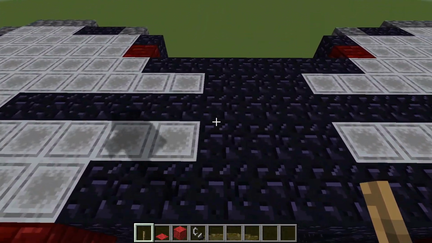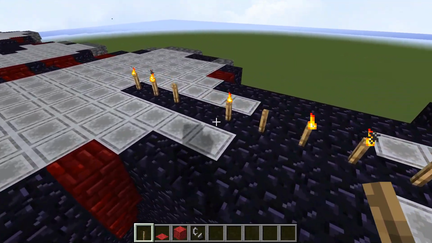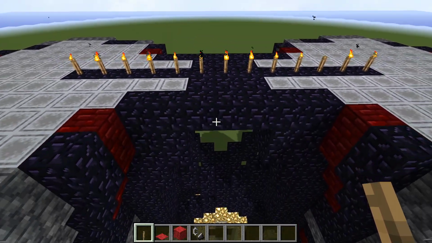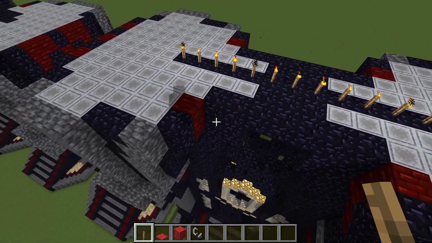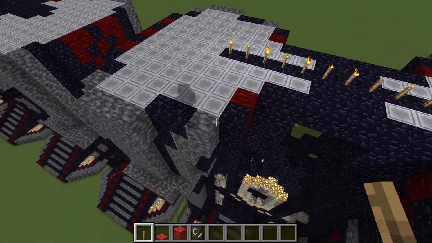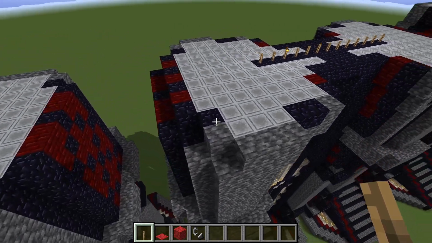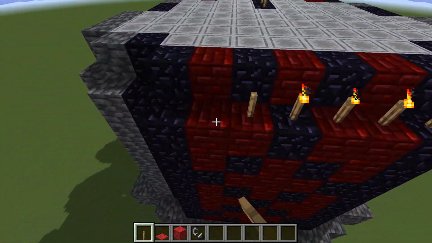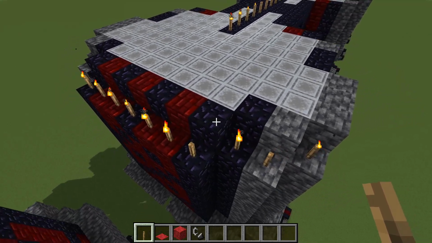Alright, so here we are finishing off our portal frames all the way across there. And then just cap the entire thing off with obsidian, like you see done here. Extend the arches up another block along here. And then along the side here, we have some setbacks, just a 1 block setback all the way there. And continue those patterns up right there.